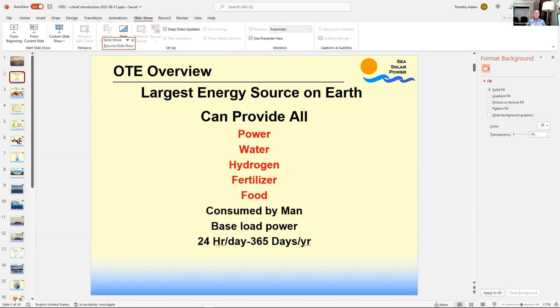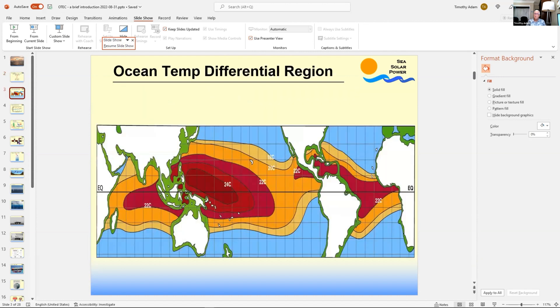What we have with OTEC is something most pertinent where the difference between the sea surface temperature and the temperature deep down in the ocean is greatest. Those familiar with ocean physics know that as you get deeper and deeper in the ocean, it gets colder and colder until it reaches near four degrees centigrade — it doesn't get any colder than that. Looking at the difference in temperature between that cold deep water and the warm surface water in the tropics, there's a temperature differential that can be utilized in a cycle known as a Rankine cycle.